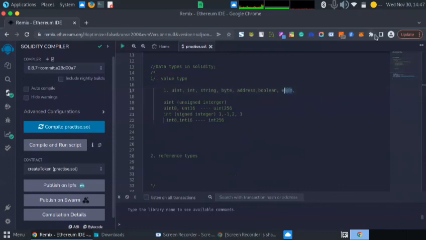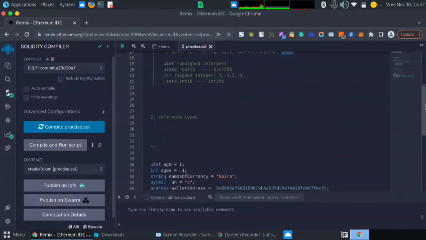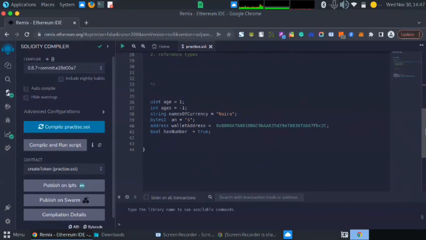Let's look at enum. Enums are a special kind of data type in Solidity. They basically enable us to create a custom data type. Imagine you want to create a variable named status, to indicate if a user is online or offline. You want to confine that variable to be either offline or online. So how do we achieve this? That is when enum comes in. Enum enables us to narrow down the type of value that we can assign to our variable.